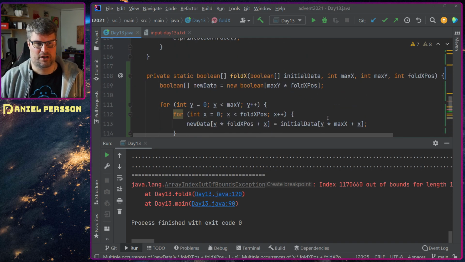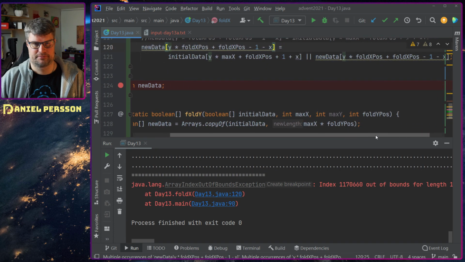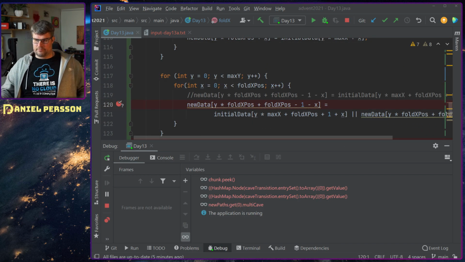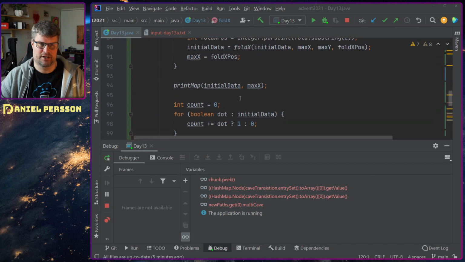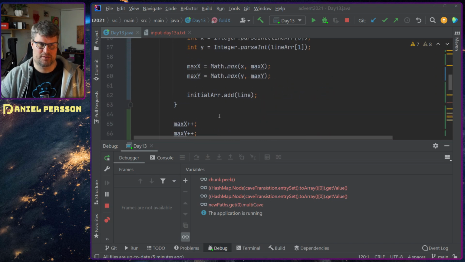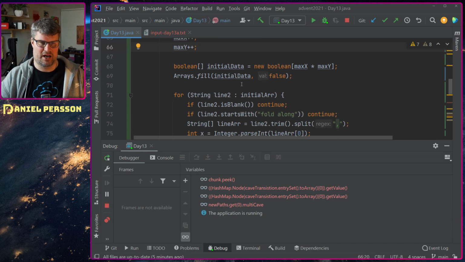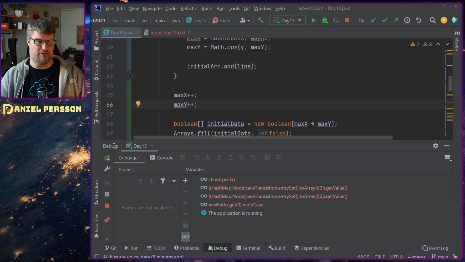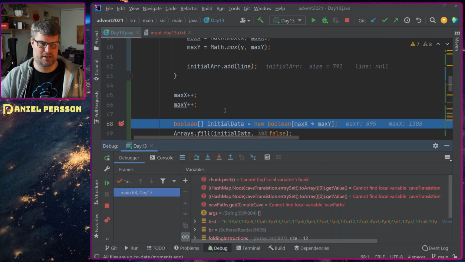Of course we get out of bounds exception. Why not? I think we need to figure out if this is an uneven number of things, because the actual values need to be uneven in order to even split them. So that might be our issue here.